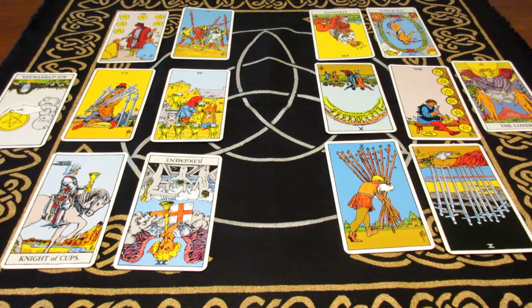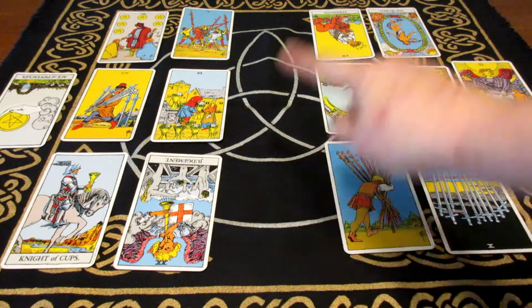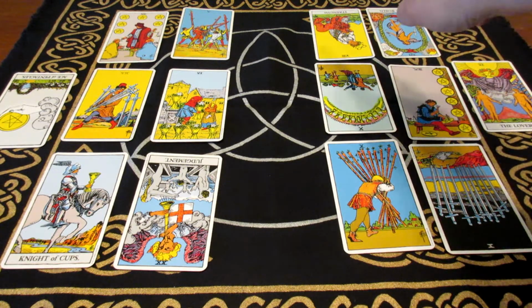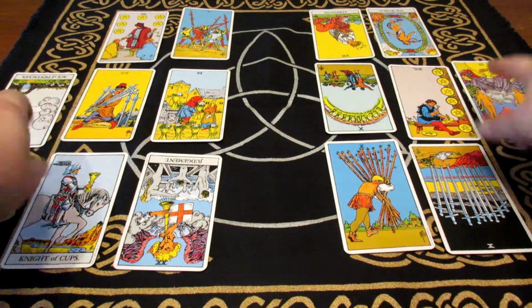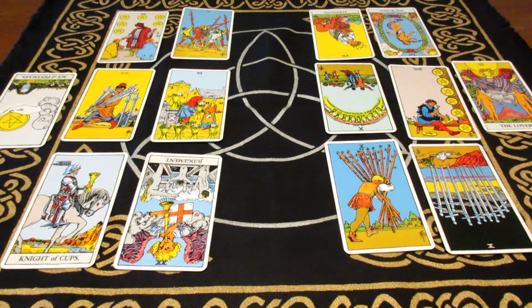Card number 8 is the World. And this is the vision, the place of the vision. If we take note that this is a major arcana card along with the Judgment card, which was card number 7. So card number 7 is a major arcana card. Card number 8 is a major arcana card. And card number 11 is a major arcana card along with the solution. But the 3 that are in the base of the reading, as opposed to the problem and the solution, these 3 are reversed, which tells me that this person has a very negative perspective of self. And these 3 points are the points that would need the most attention, the points that hold the most shadows.